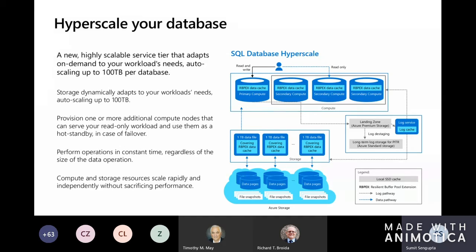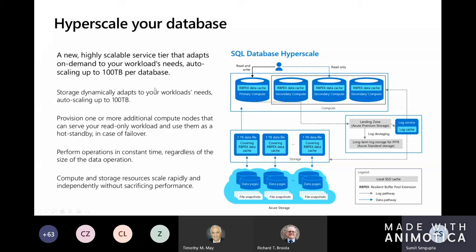Talk about hyperscale. So this is a newer offering of SQL database PaaS offering in the cloud. This is GA, so you can get it right now. The key benefit here is that there is literally no limit of how big your data can be. So I'm saying here in this message, it's going to be up to 100 terabyte. But this 100 terabyte is not a hard limit. You can go beyond that.